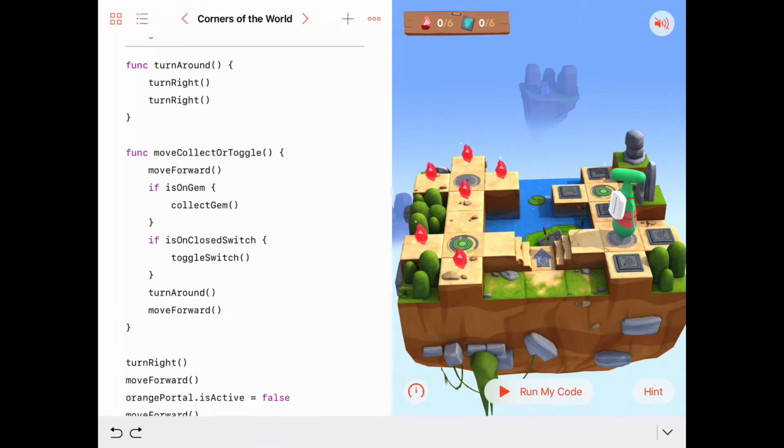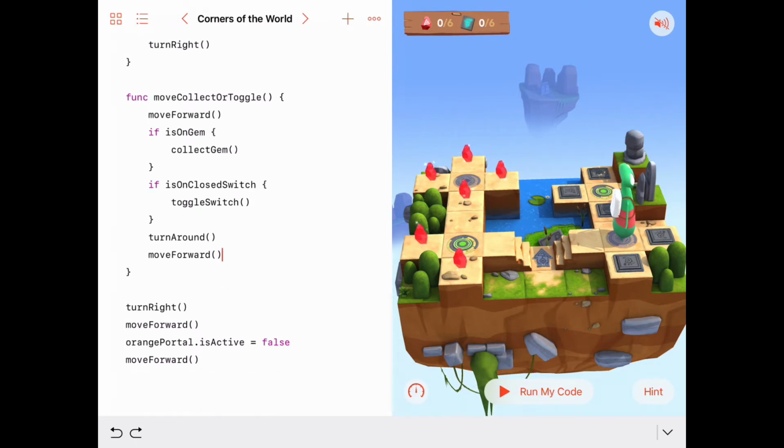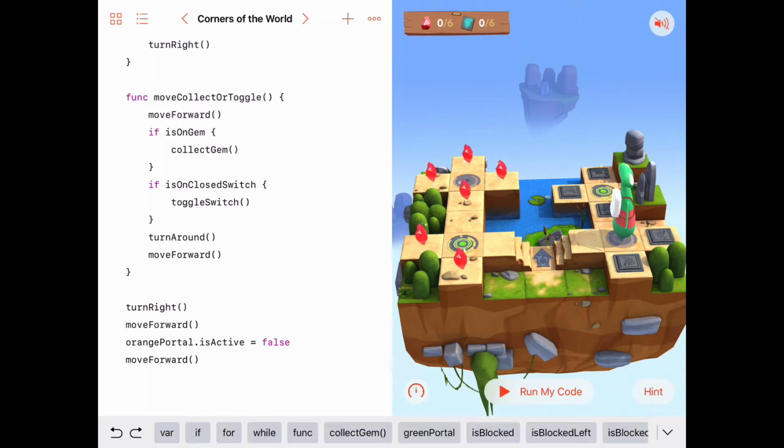Okay, so let's just test this out. He should toggle that switch that's right in front of him if this works. So let's go ahead and call our function here, move, collect, or toggle, just one time. We're in no way done, we're just sort of building up to the point where we can write some code that will do all of the switches and gems, but just make sure all this is working fine so far. Okay, good. That's what we want.